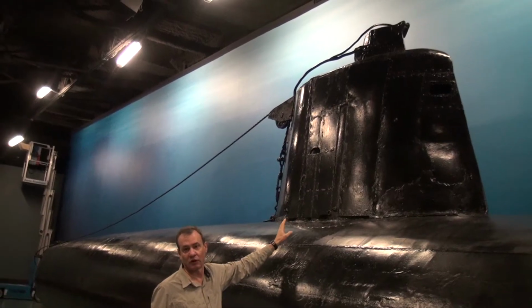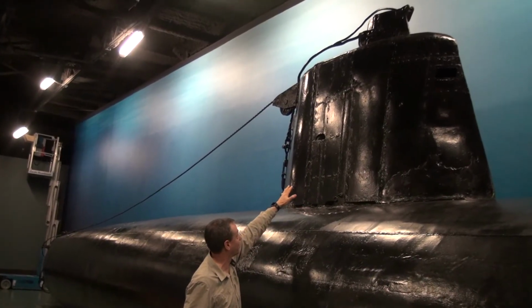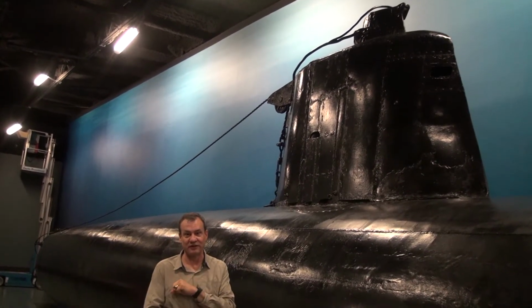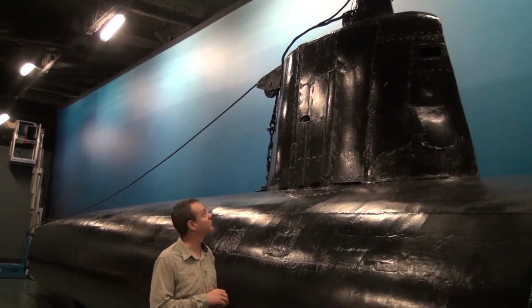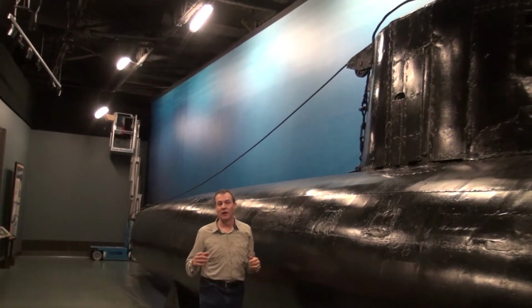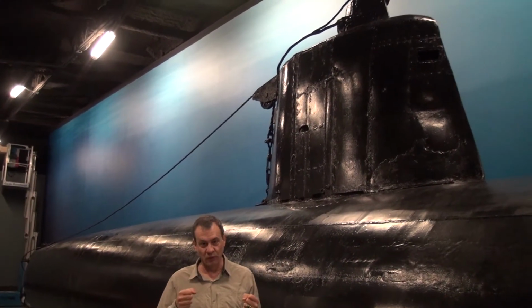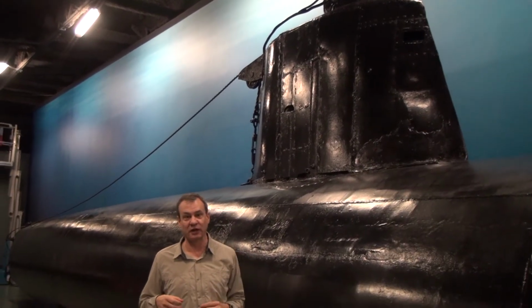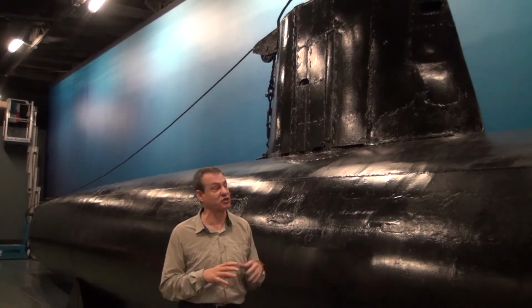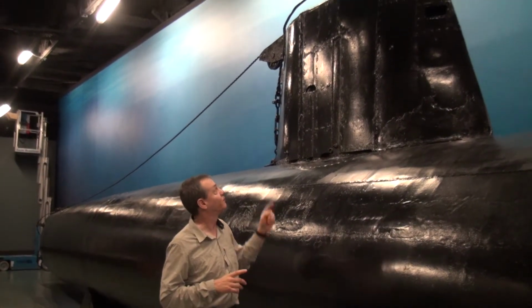Now the periscope, of course, would have stuck out of the top of the sail here. The skipper of the midget submarine would have been in a little trunk area there with the periscope up, and he's the only one who would see out of the submarine. And of course, that's only when the periscope was raised. The crew member was a bit forward of the sail down here in this area, and he's driving based on orders that the skipper is giving him. He's got the rudder control, the stern planes control, and the propeller control, and that's all he has to steer the submarine. He's just doing what the skipper's telling him. The only way the skipper knows what to tell him is by looking out of the periscope.